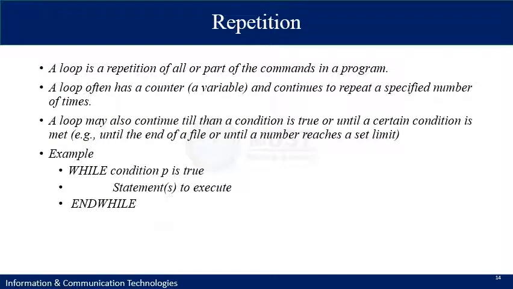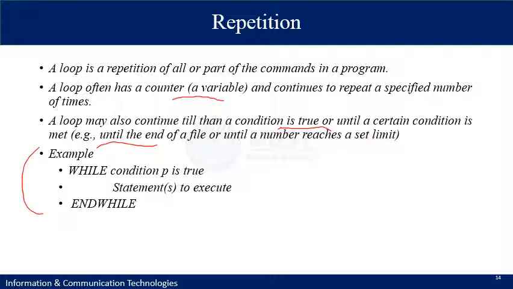Similar to the decisions, we have another structure theorem called repetition. Repetition is often termed as a loop, which contains part of the commands in a program to execute repetitively. A loop has a counter, which is a variable to count the number of times the loop has executed. A loop may continue while a condition is true or until a certain condition is met, that is, until the end of a while or until a number reaches a set limit.